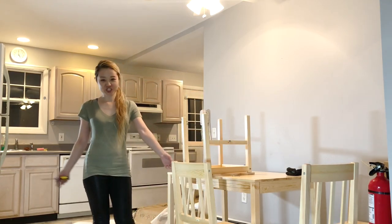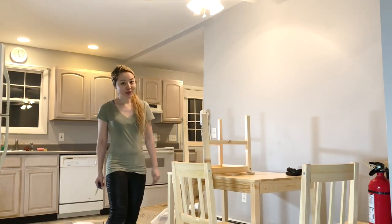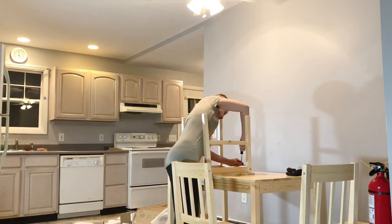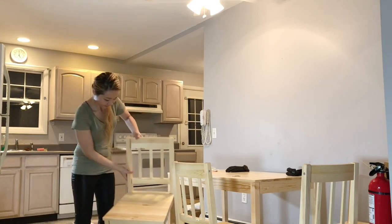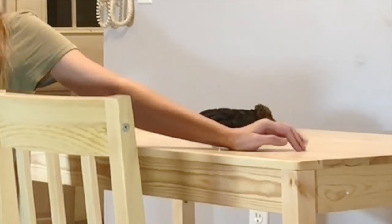Table, three chairs, did everything by myself. I think it's about 2 hours. Last one. Finally, I have my dining table.